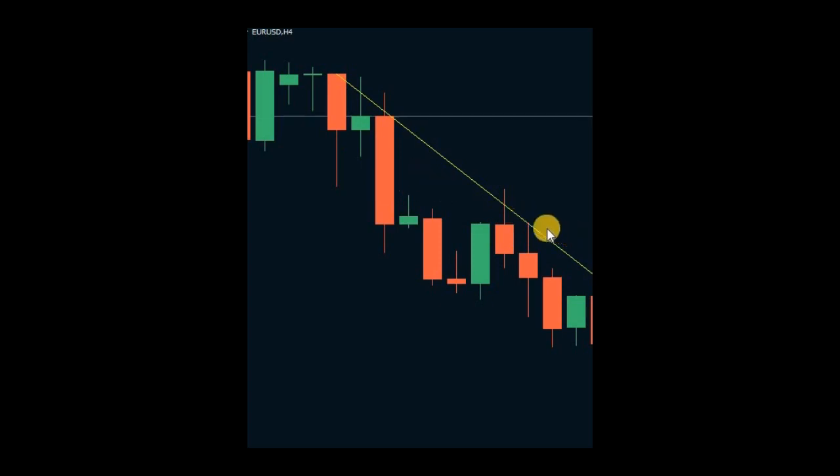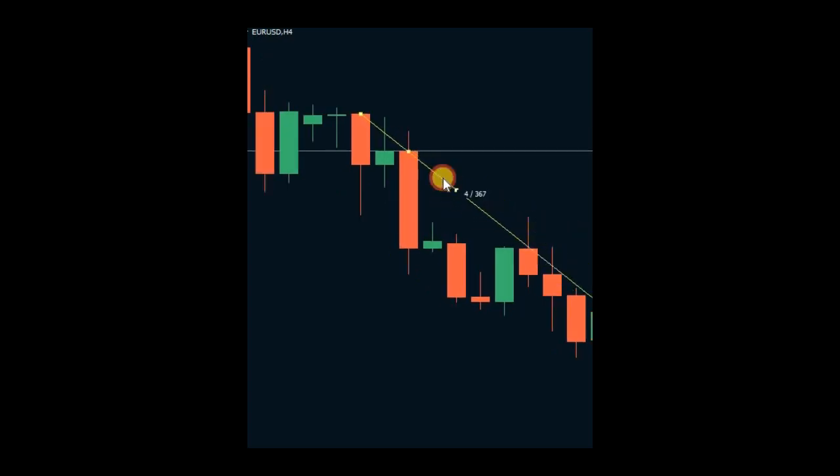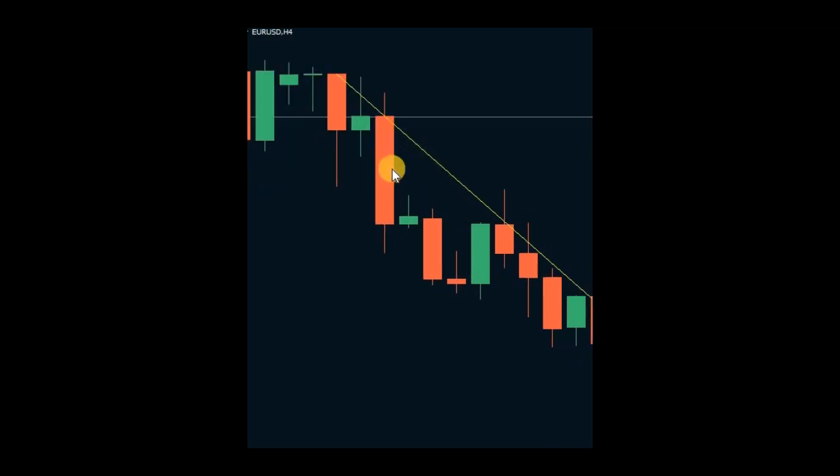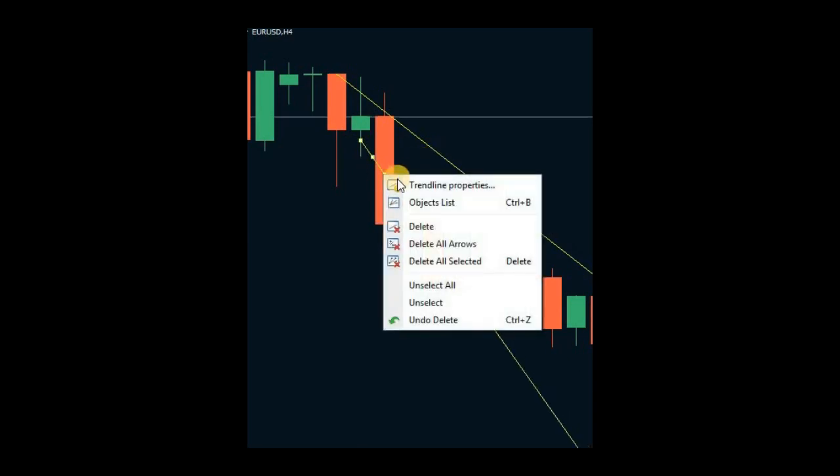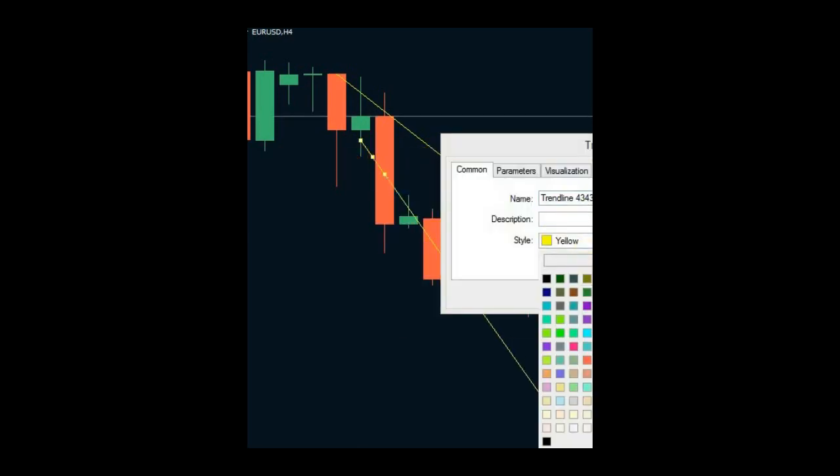What we do is we put our trend line on the open or close of our candles. In this case, because we have a bearish candle here, we put our trend line on the open of this candle. Let me show you more obviously. As you can see, our trend line passes this candle a little bit, but let me show you with another trend line. Let me change the color here.